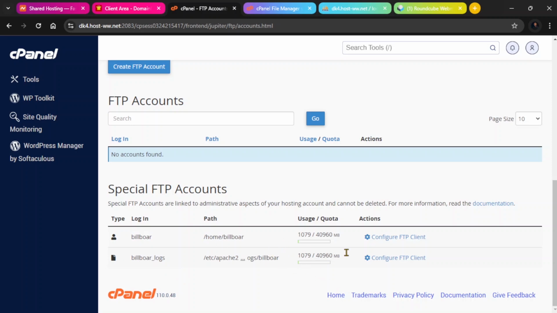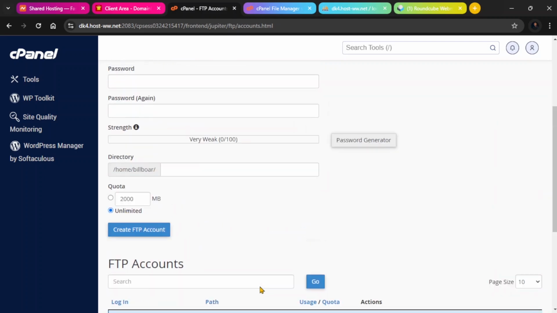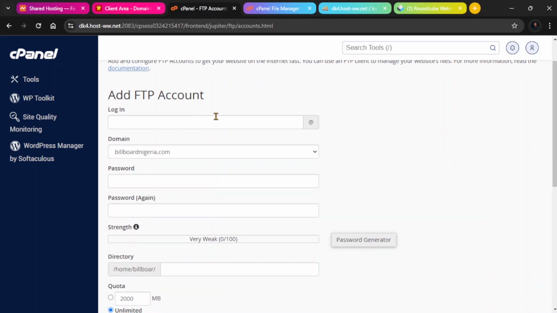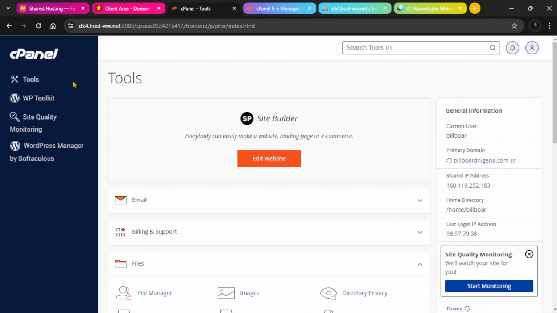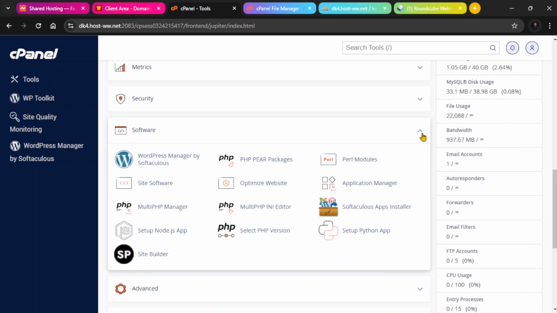By default, cPanel or your hosting provider typically sets up an FTP account for you, allowing you to connect securely with a username and password. For beginners, FTP may seem advanced, so don't worry if it is not clear yet. I'll cover it in detail in a future video where we'll simplify the entire process. Once you get very comfy in web development, FTP will become a valuable tool for managing files efficiently.